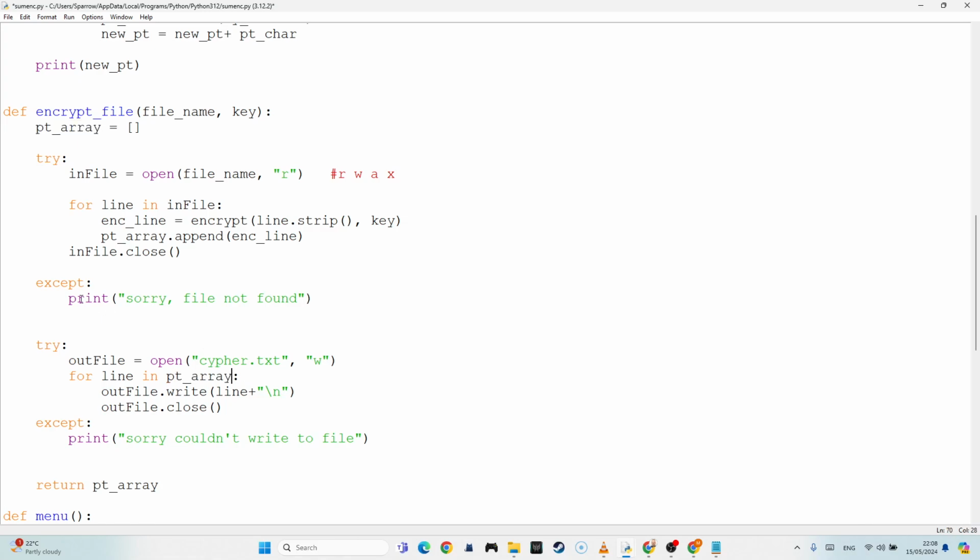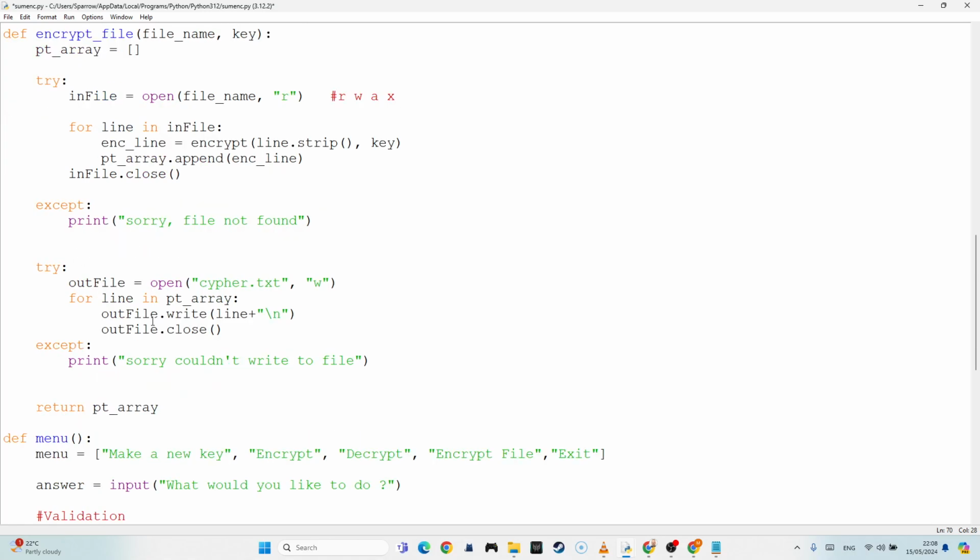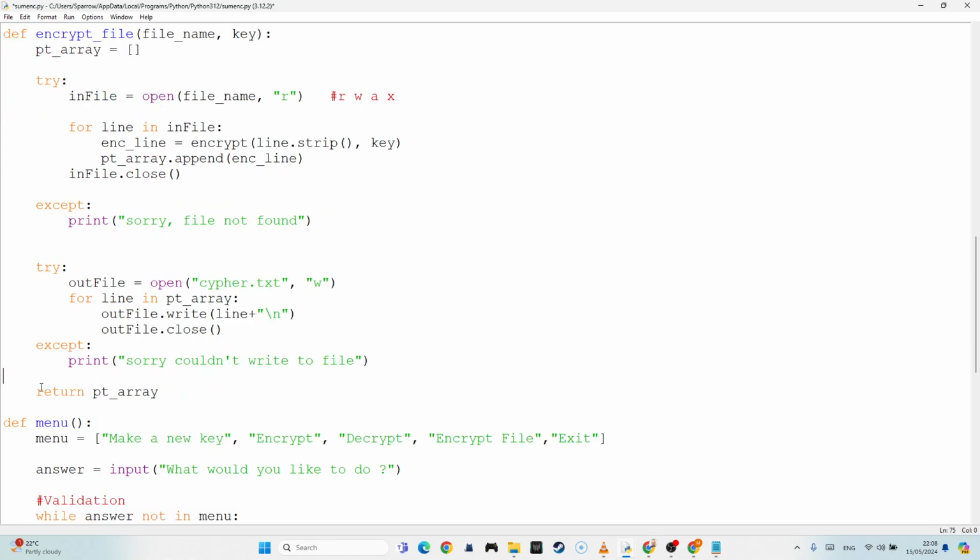Now what you might want to do is have some other checking just to make sure there's something in the array. Loads of stuff you could add here to make it just a bit more of a proper program or an in-depth program. But for us, with what we're doing, it's hopefully going to be enough.